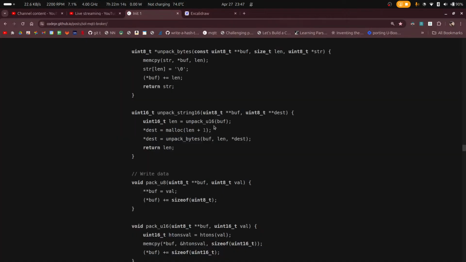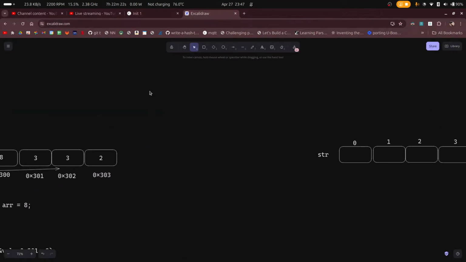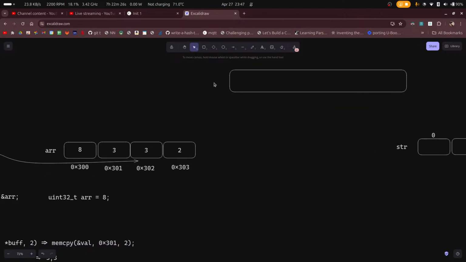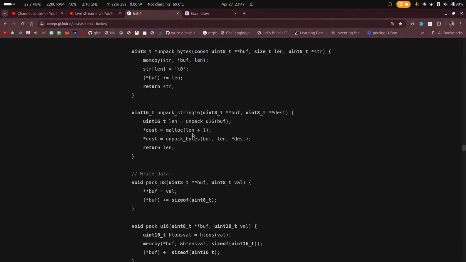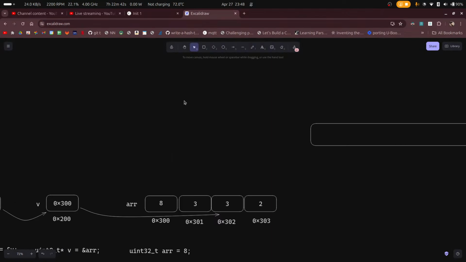So this will move this pointer here, and now you allocate some memory. Let's just say you allocated this much memory, and the starting address of this memory is going to be stored into this DST thing.